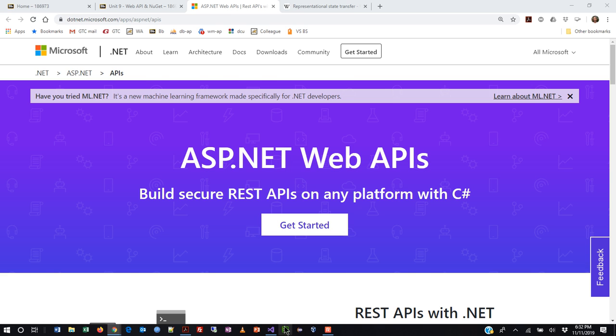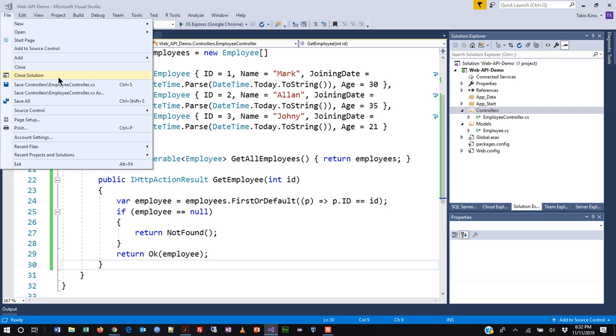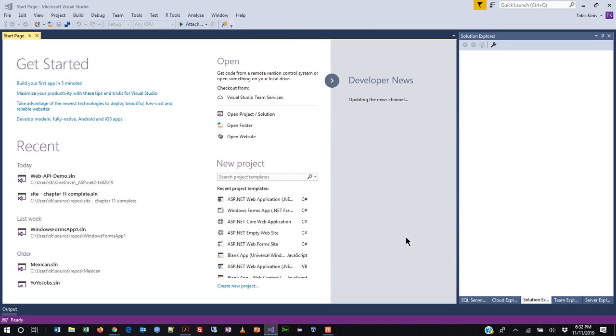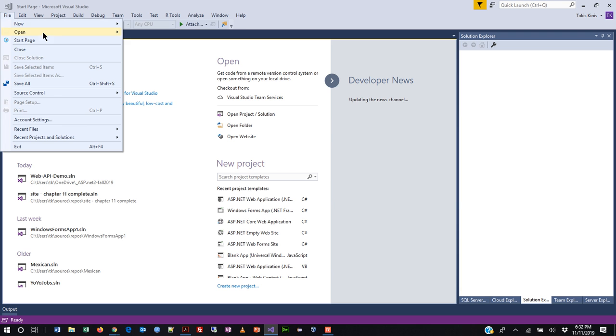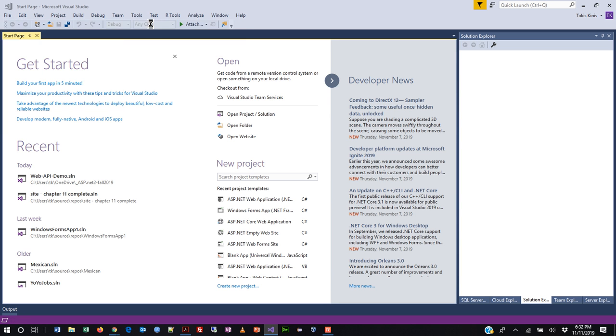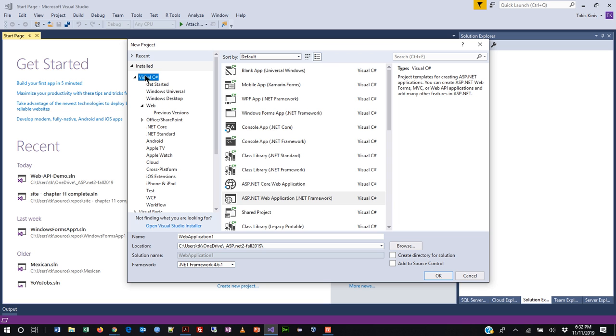And let's go over to Visual Studio. I'm going to close the work that I was working on before, so I'm going to choose Close Solution. And then we're going to go to New Project. And then we want to make sure we choose C#, just like we did before.